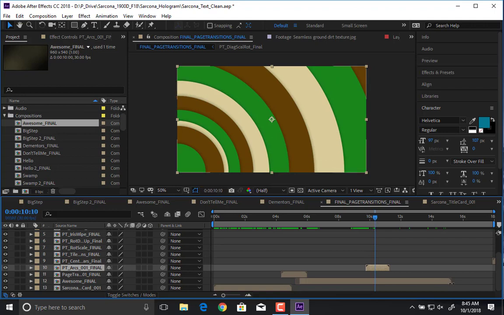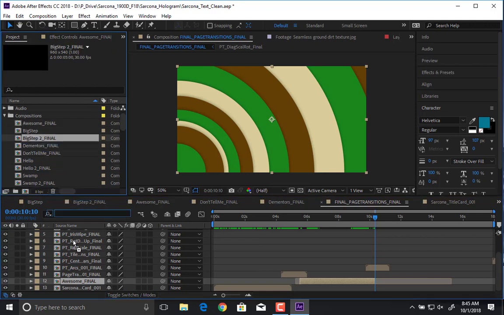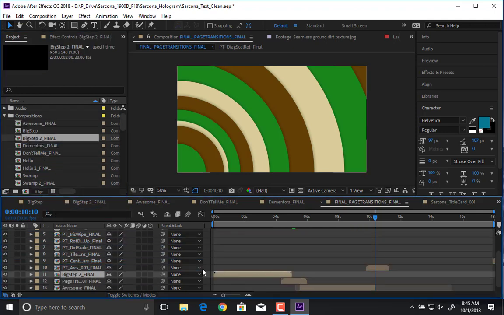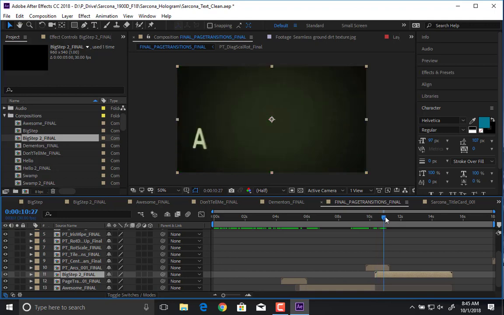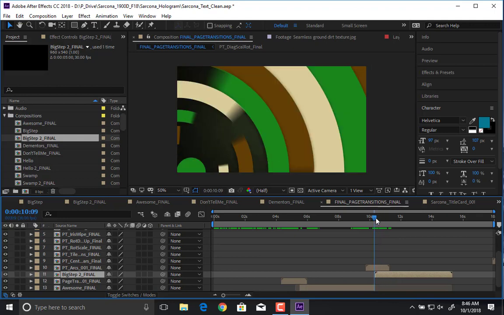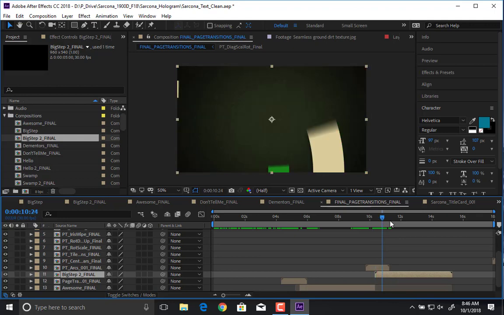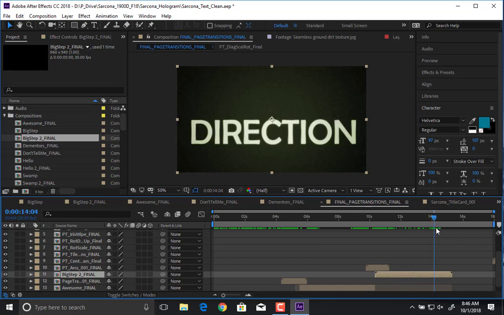At the point that it's fully covered, I cut the one off. I find my next one, and I drop that underneath that one. And now that one started pretty much at a good time. That's gone, and then there comes the text. That's where it finishes, right there.